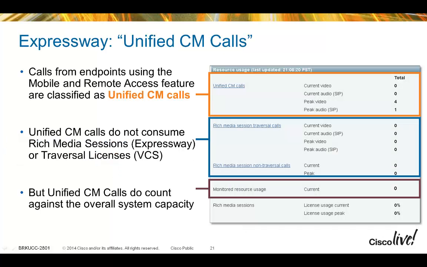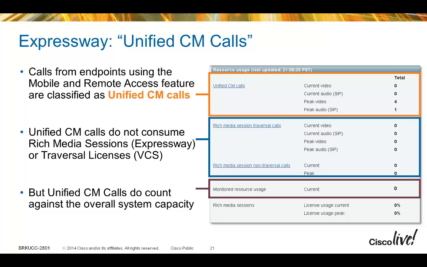This talks more about how we're classifying that traffic. So this is the resource usage. We're calling these MRA calls unified CM calls. It's a fair name, not as catchy as some of the other names we've got, I'm sure. But you'll see these calls noted here on the resource usage, and then we still have the classic traversal, non-traversal that we call the rich media calls, right?